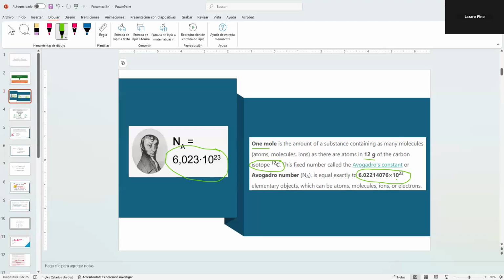Also, we can say that it can represent, for example, a number of planets, etc. It's the same concept as a dozen. A dozen represents 12. 12 what? Well, it could be eggs, chairs, boys, girls, anything. In this case, Avogadro's number represents this big number of what? Of molecules, atoms, protons, whatever.